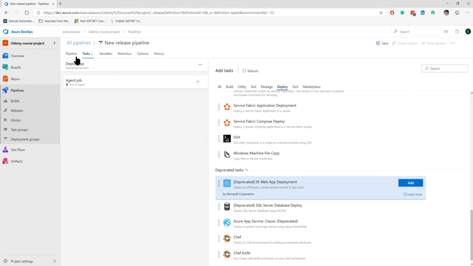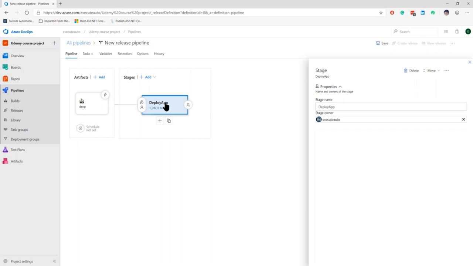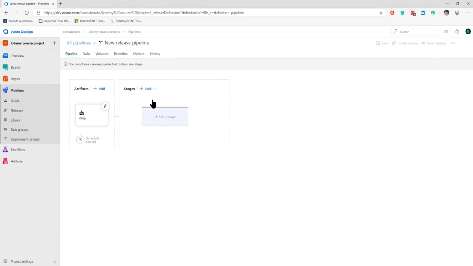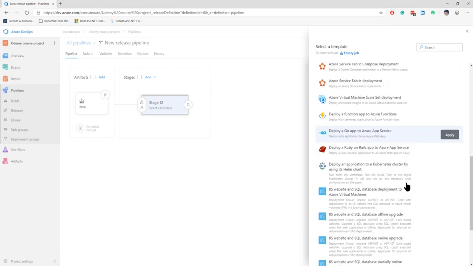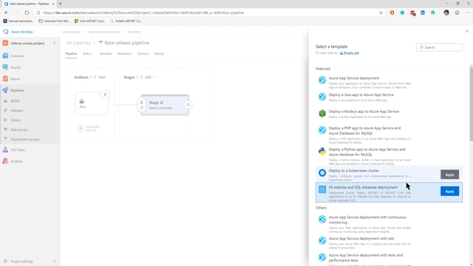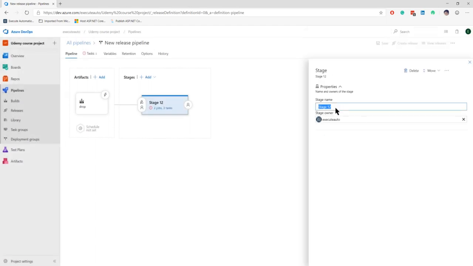So the cheat here is, if you go to the pipeline and within this particular deploy app stage, I'm just going to delete this for now. And now if I try to create a new stage here, you can see there is something called IIS website and SQL database deployment. So this is kind of a cheat. You can use this particular template, and I don't know why you cannot see that particular task there, but you can still see this option of working with the IIS website and SQL Server database deployment. So I'm just going to choose that, and name it the exact same thing, which is nothing but deploy app, and I'm going to close this.